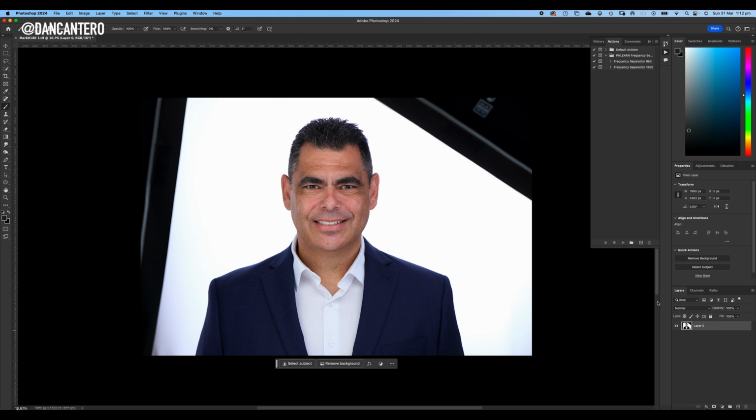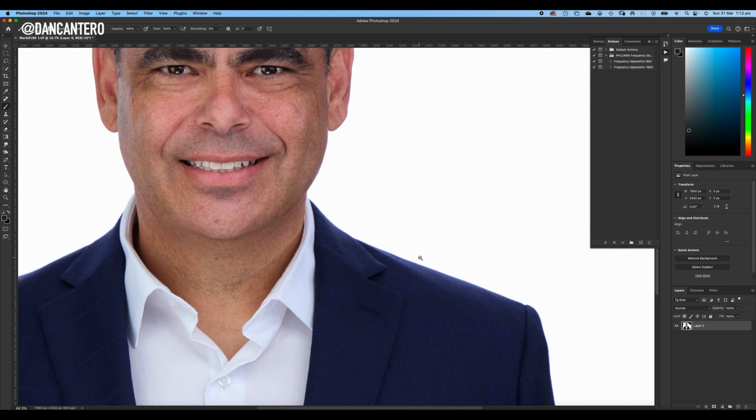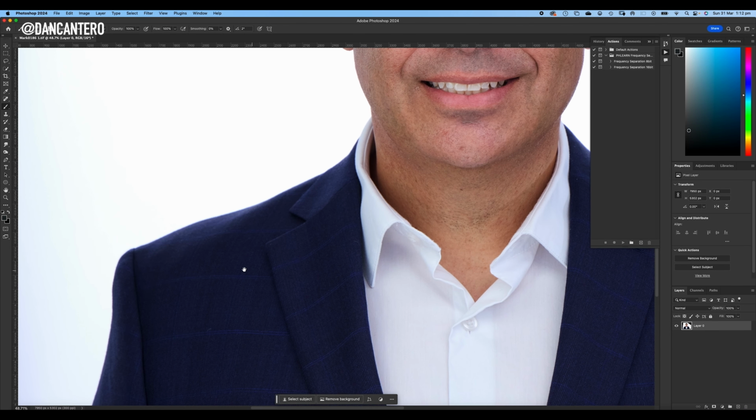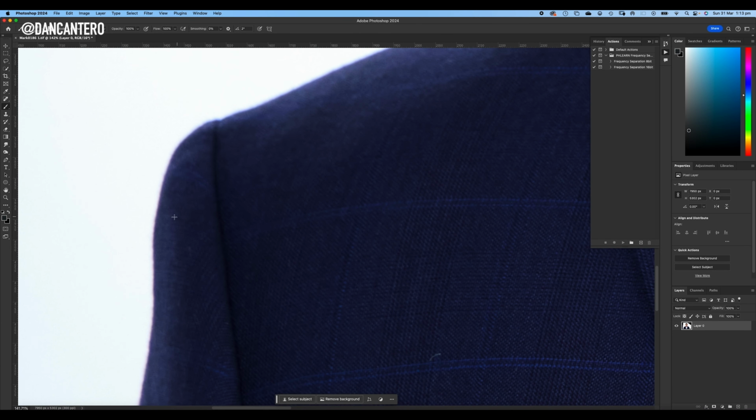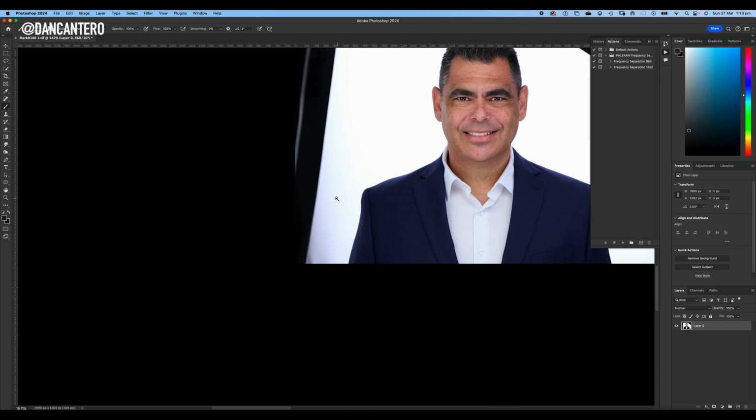So the way that I work is I do healing brush, then I do my color correction, then I work on the eyes typically, then I look at hairs, stray hairs, that sort of thing, and then I will fix the backdrop. In this image as well, with this particular lens, I get a little bit of chromatic aberration. I'm not sure whether you can actually see that, just a little bit over here. It may not come across in the video, but we'll also take care of that as well.